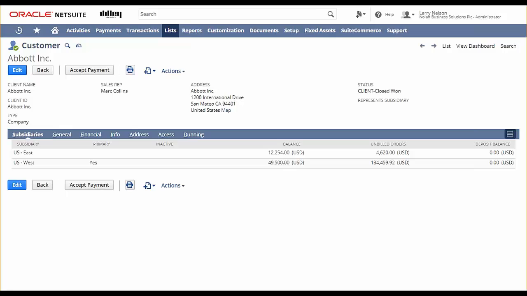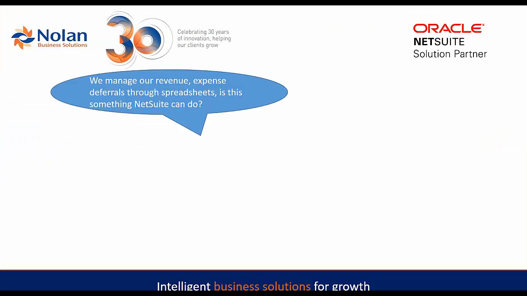And balances are maintained against each of those subsidiaries. Statements can be run against each of those subsidiaries against that same customer as well. So just by maybe us being aware of those new releases and coming and having a conversation with you, we're able to pull that together and just make some of your existing processes a lot easier for you to maintain and report against. Some of the typical questions that we are asked are put together here.